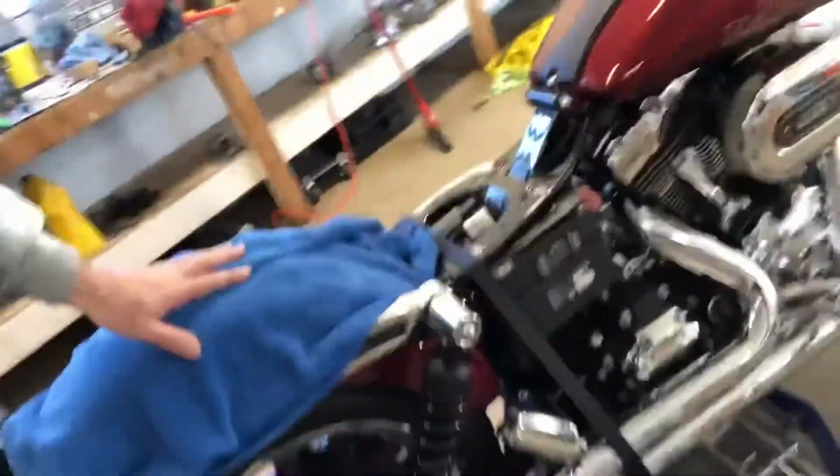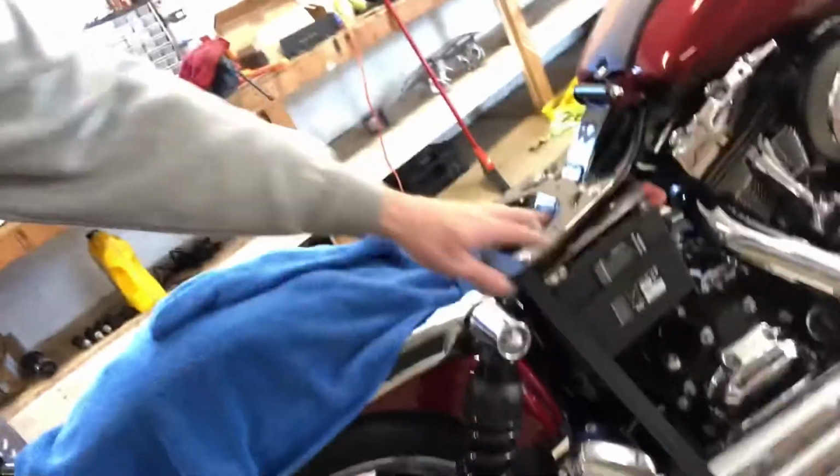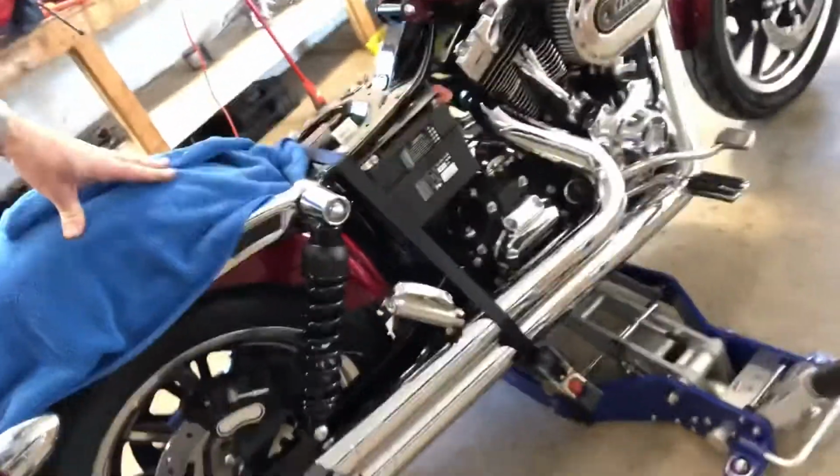When you're working on your Harley or any motorcycle really, make sure you got it secured down to the jack. It's not going to go anywhere. Make sure your jack is secure, locked down. Make sure you cover things so they don't get scratched.